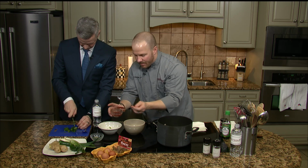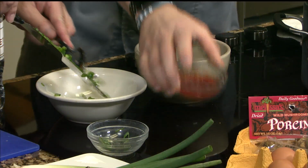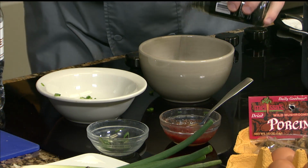Right. I'm gonna put a little sambal in mine. Ooh, I like it. Dude, hook me up, a little in there as well. Okay. Do you want some jalapenos? Yeah, I'll take some jalapeno in mine as well. Some black sesame seeds, just like that.